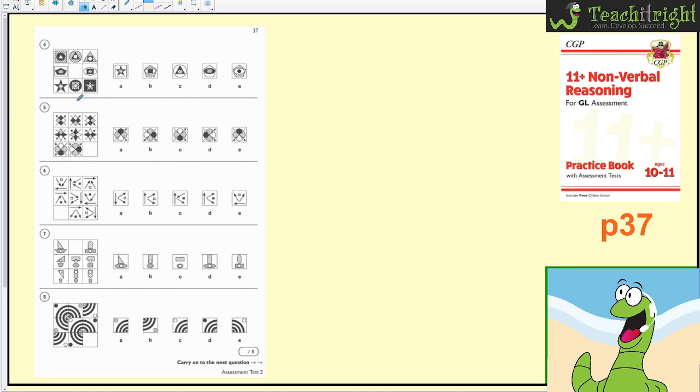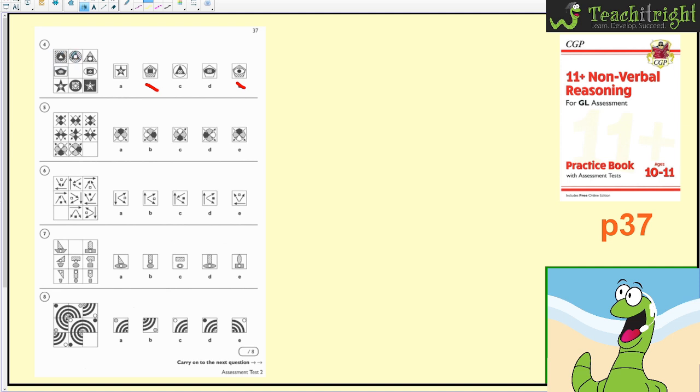These continuing being 3 grids. So it looks to me they all have the same shading, so I think we need to have white, black, then lined. So white, black, lined, that means B is gone. White, black, lined, white, black, lined, but E is gone because we've got the black and the white the wrong way around, so that eliminates a couple of them. And then it goes square, circle, triangle, but then not square, circle, triangle because it's a new shape, so it's not the pattern.